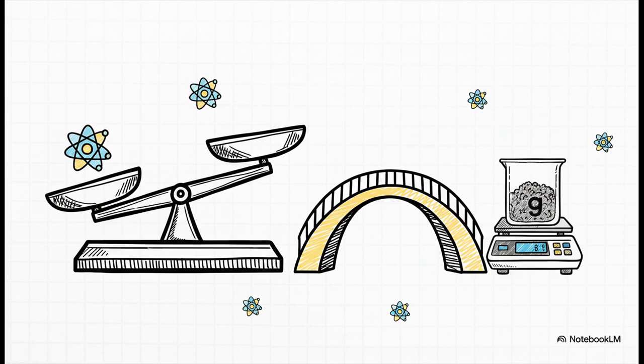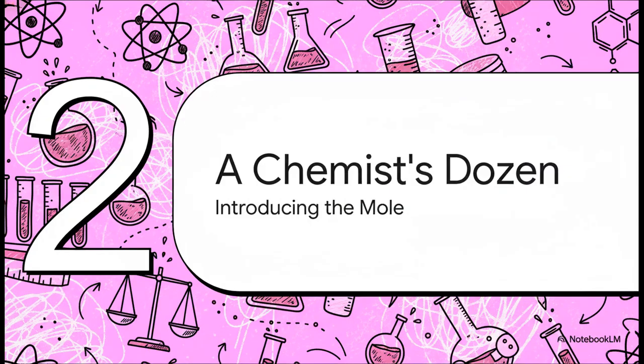They needed a bridge, something to connect that invisible world of tiny little atoms to the world of grams that we can actually measure on a scale. And the solution they came up with is actually pretty brilliant. It's called the mole. The easiest way to think about it is like this. It's a chemist's dozen. You know how a baker doesn't count every single egg for a giant order? They count cartons. Well, a chemist groups atoms into moles. It's just a way of counting by using a much, much bigger bucket.